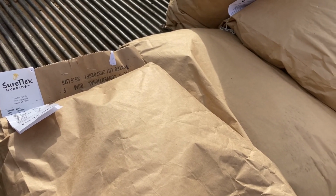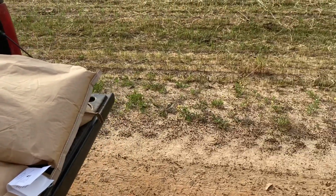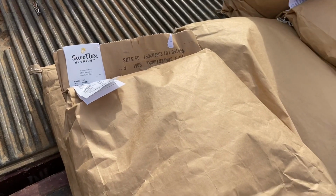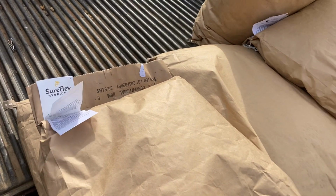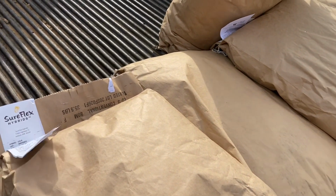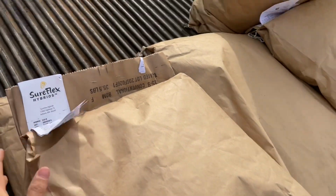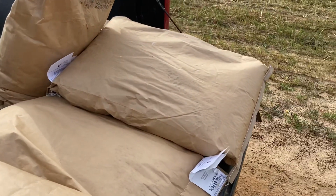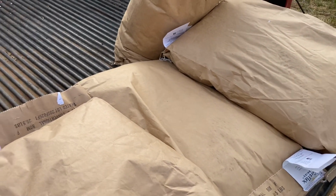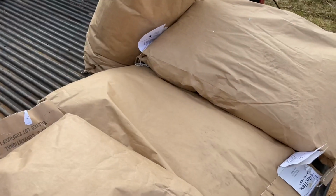I'm very weary of some of these seed companies and what they charge. I understand they've got to cover a lot of fees. I understand that. But guys, you got to be careful. I don't plant a whole lot of acres, so in the past I have planted some of the more expensive corn, just because in the grand scheme of things, it wasn't a whole lot of money.